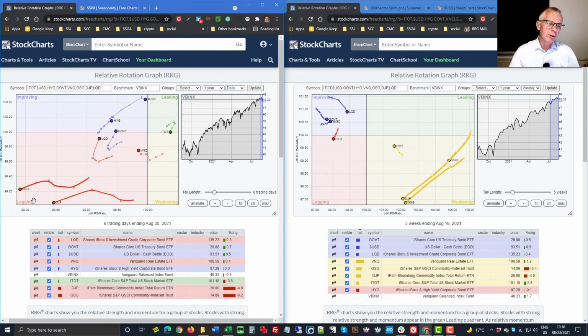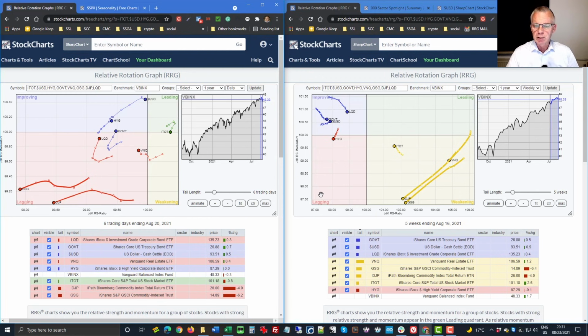Commodities are pushing further into the lagging quadrant. They're really weak at the moment. I mean, the long-term view is still pretty good, but short term, a lot of negativity in the commodity ETFs, minus 4.9 and 6.2. That's a very rough week, actually. And the other asset classes, the fixed income related asset classes, corporate bonds, government bonds, high yield, are picking up, moving opposite of stocks as they usually do, but not a very significant move as of yet. I think the most important move, and we'll get back to that later, is coming from the US dollar.